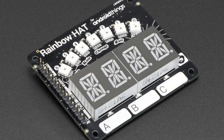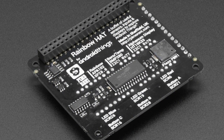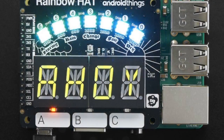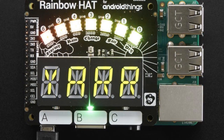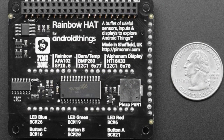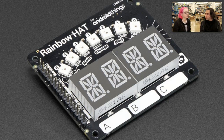We're going to kick it off with the Rainbow Hat for Android Things. This is an all-in-one Internet of Things-y type hat for the new Android Things release with Google. Pimoroni designed the hat, so it's really nice. You get a quad text 14-segment display — you can write words. You have three capacitive touch buttons, little LEDs, a bunch of NeoPixels DotStar LEDs, and a temperature barometric pressure sensor. It comes fully assembled. It's designed for the Android Things demo, so that's what it would be best for.